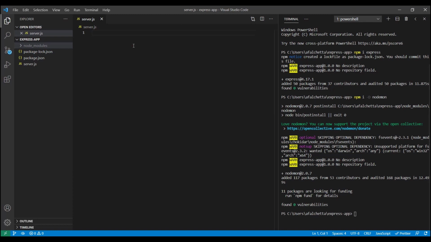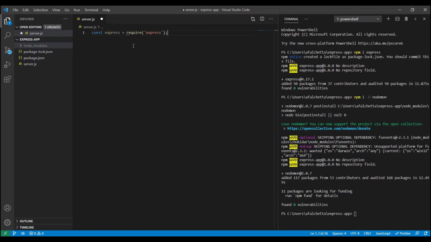Let's get this started. So first thing we need to do is use straight JavaScript, in this fashion. We're going to create a variable. It's going to equal require, parentheses, quotes, express. That's it. We've just brought in express.